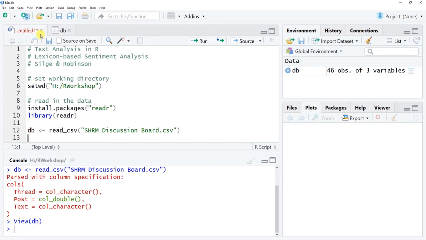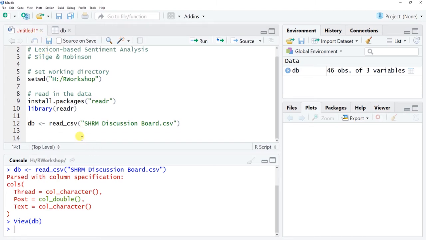Okay, so the next thing that we're going to do is install and access some packages that we'll be using here. Let's just do that in bulk right away. The first package that might be new for you is called tidytext, and it works very nicely with the tidyverse series of packages, although it is created by different people. If you haven't already, make sure that you use the install.packages function, and within the parentheses and within the quotation marks, type tidytext, all lowercase, and make sure that you run that if you haven't installed it recently.